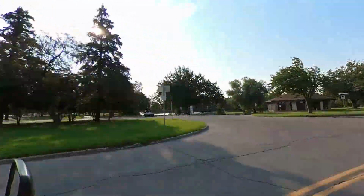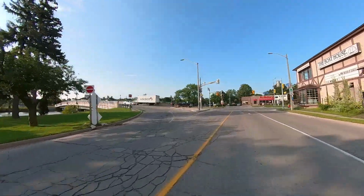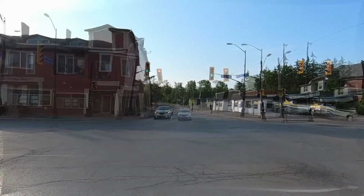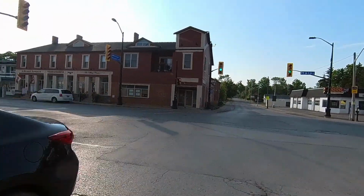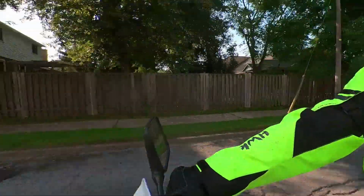Now as we leave Central Parks, we're going to pass Kingsbridge Park, where there again are free washrooms. And this pretty much wraps up our Central Parks tour. As we leave Kingsbridge, we come up to Tim Hortons here, and we're going to make a left heading south, and then another left here at Main Street. And I just want to let you know this is a bad intersection here, so be careful if you do come for this ride. We're going to follow Main Street east here, heading towards the river again, where we're going to pick up the South Boulevard.